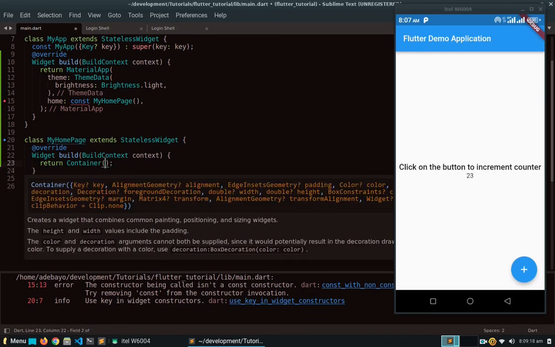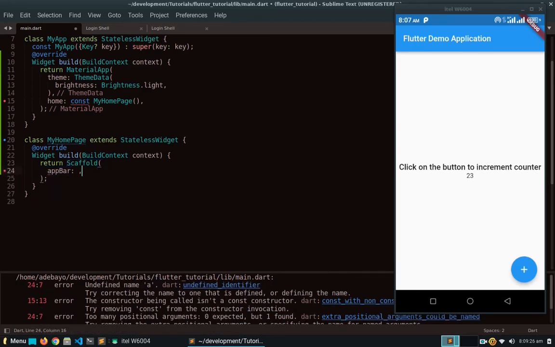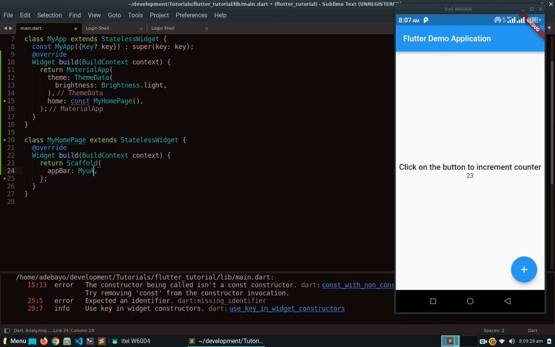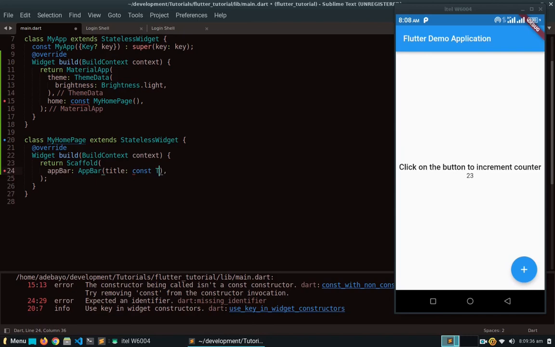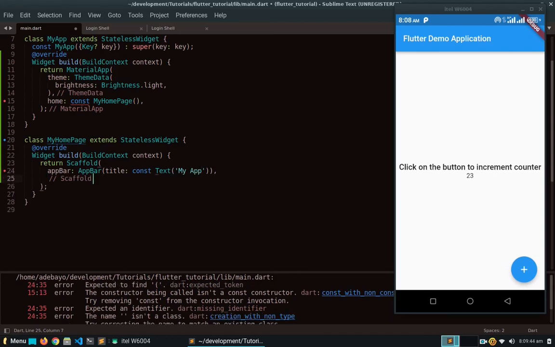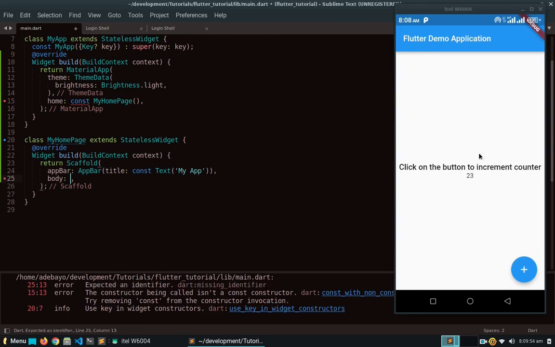And here we're going to put a scaffold again, and we're going to have an app bar. There we go. So app bar, and we're going to put a title there, put in the text inside of here. So we're going to name the app my app, whatever. And now inside of our body, we want to create a list, a scrollable list of items, a list that scrolls infinitely.